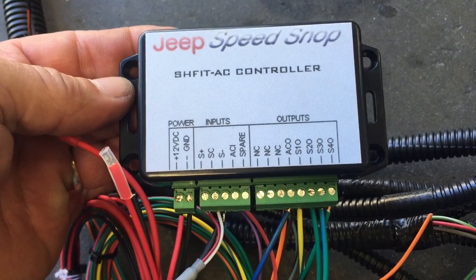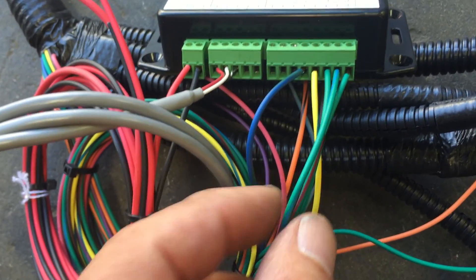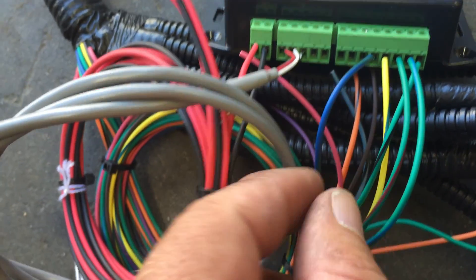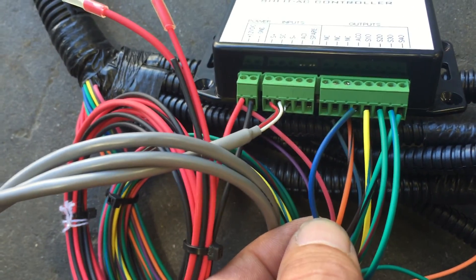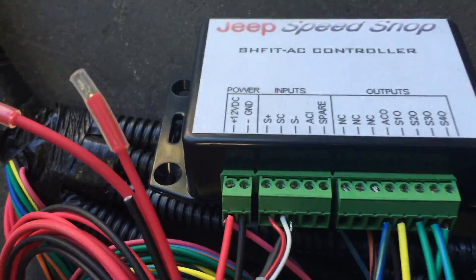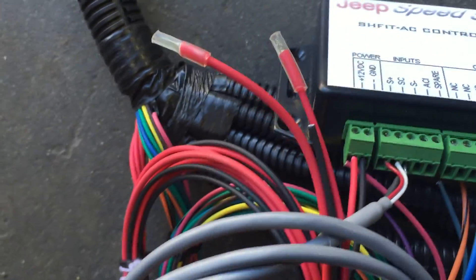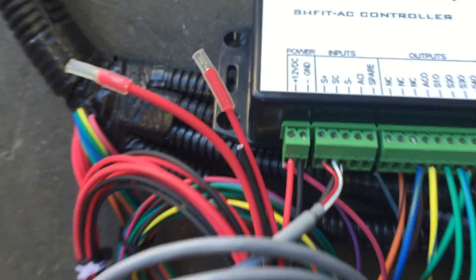Here are most of the splices that you have to make. This is our AC and transmission control box. Here are the connections: on one end you have the green with black, green with light blue, green with red, and yellow with blue. This is for the AC — the blue green goes to the plug over by the 3G plugs. For the shifter sensor you have red, white, and black — power and ground.